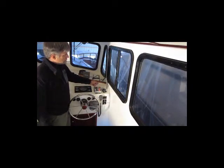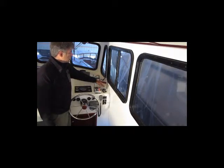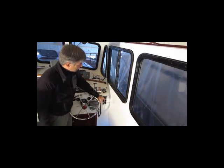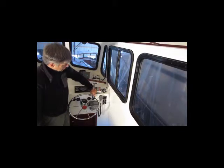These are Cobalt controls with a speed and the gear shift. Over here is a searchlight control. That's off for now because he's got his autopilot wire coming through there, but that actually should be hardwired from behind. He was experimenting where he wanted his autopilot, and this is the best place for it. This is a heater control for the bus heater, low, medium, and high, floodlights, and docking lights. This is the spare VHF here.